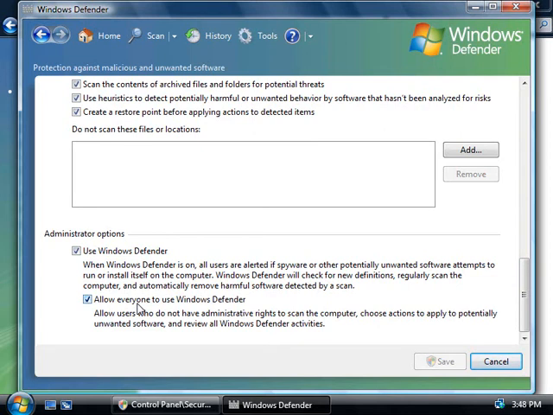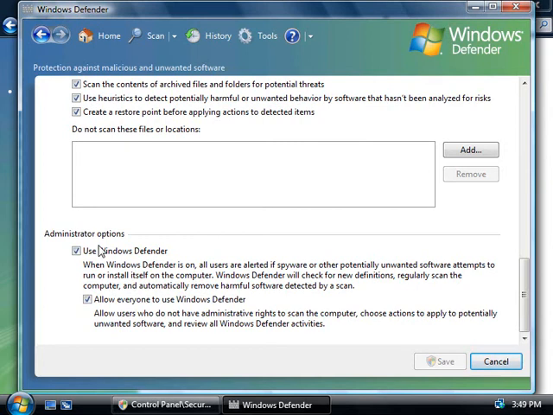Now, by the way, if you do choose to turn Windows Defender off, and you go and have a look at the services that are running on Vista, you'll see that the Windows Defender service will remain set to automatic, but the service will not start until you come back into the control panel here and re-enable it. So if you happen to be looking throughout the services MMC and you see that it's set to automatic when you've turned Windows Defender off, don't worry, when you reboot your computer, it won't be restarted again until you manually come back in here and tell Windows Defender to start up again.